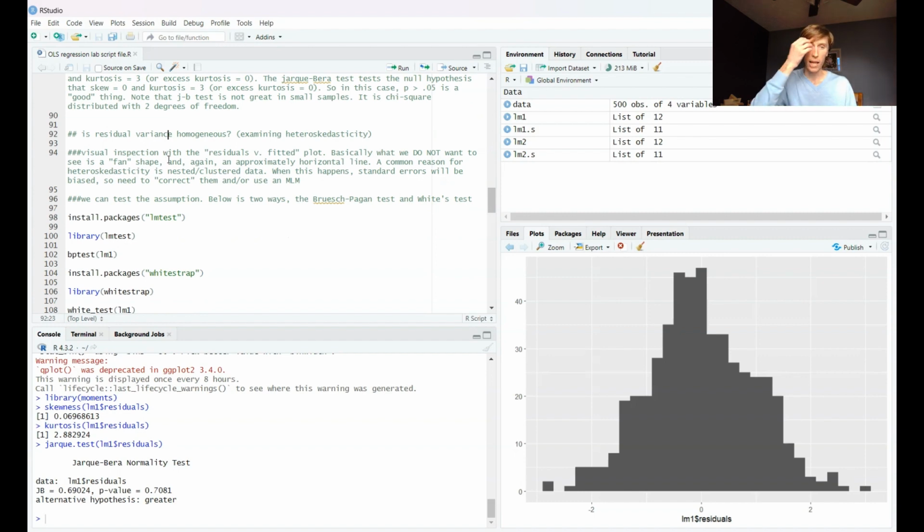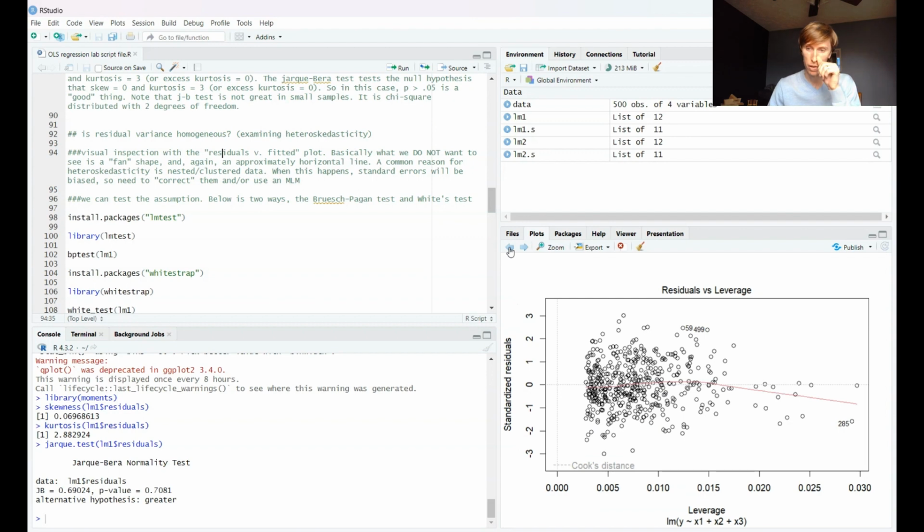Next, we might want to look at the residual variance, basically seeing if it depends on other things. That's where we get heteroskedasticity, which is a tough word to pronounce. But that's basically the idea. The residuals, for example, might be related to an independent variable. And that's actually the basis of how we test for this. But first, you can do a visual inspection in a few ways.